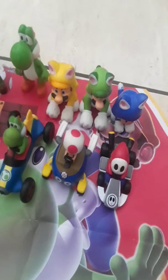So then I have Starman Mario with his little stand guy. Let me try to put him in. He just doesn't go in. So guys, sorry, I'm going to have to put the camera right there. Okay, so now here's him and put him in here. It just doesn't work, guys. He doesn't want to go in. Okay, guys, I got it. I wanted to do the enemies separately, but I already put Shy Guy. He's a bad guy.